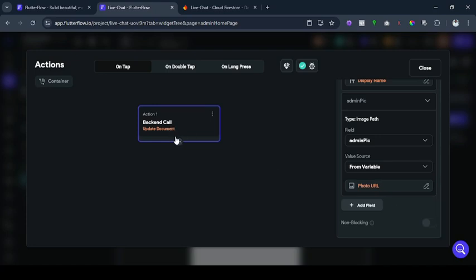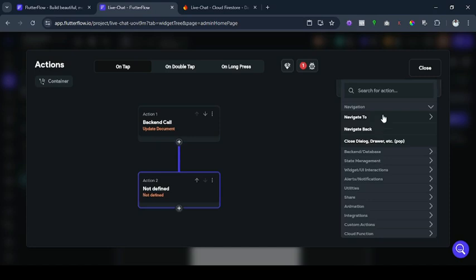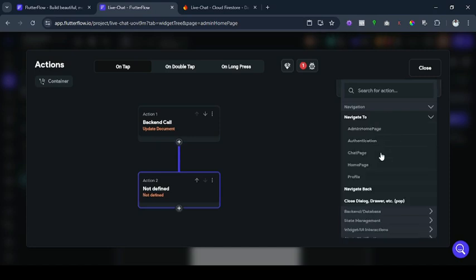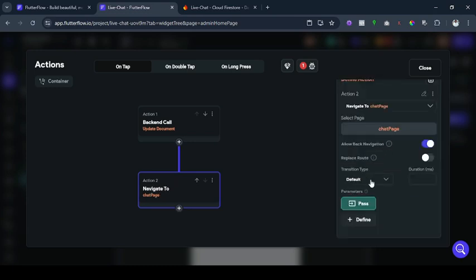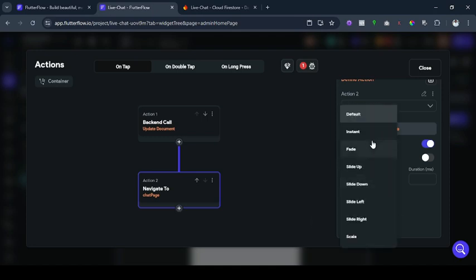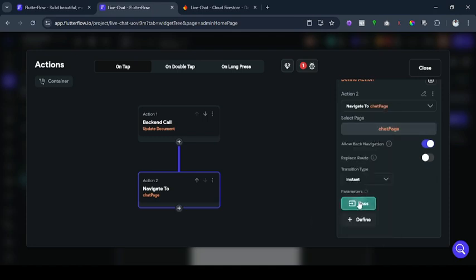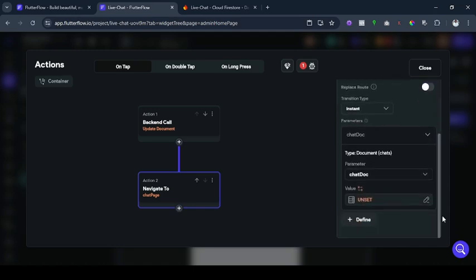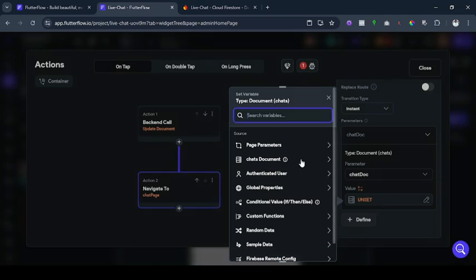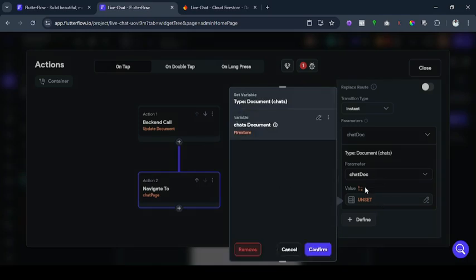So after the document is updated, the next thing we want it to do is to navigate to the chat page, and it's going to be make it instant. We're going to pass the parameter chat document, and the document we're going to pass is this particular chat document.